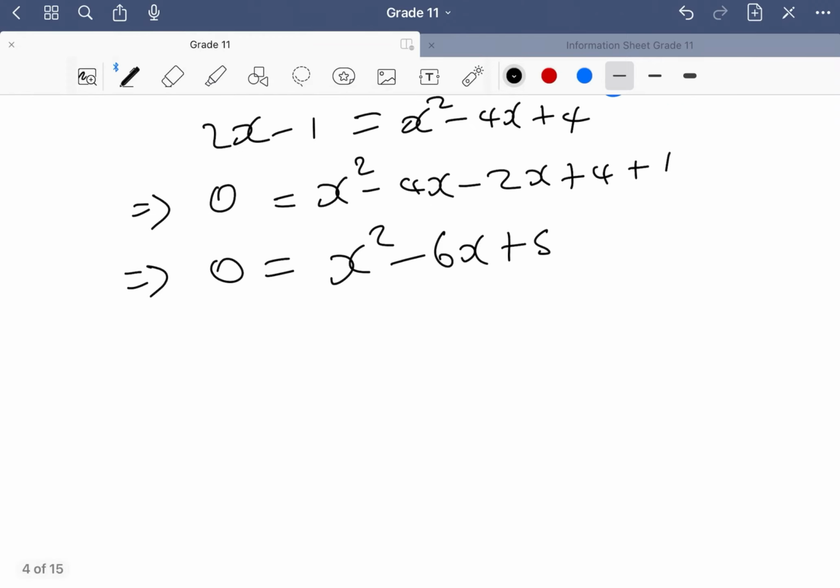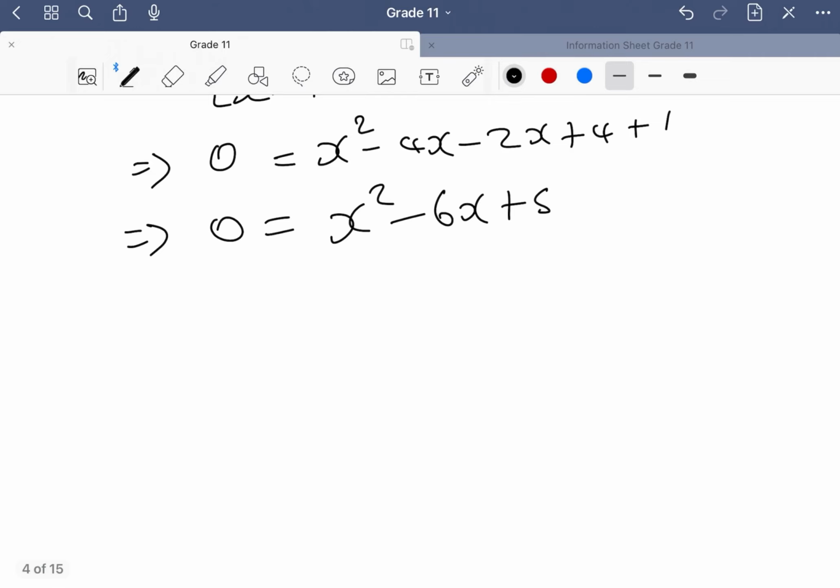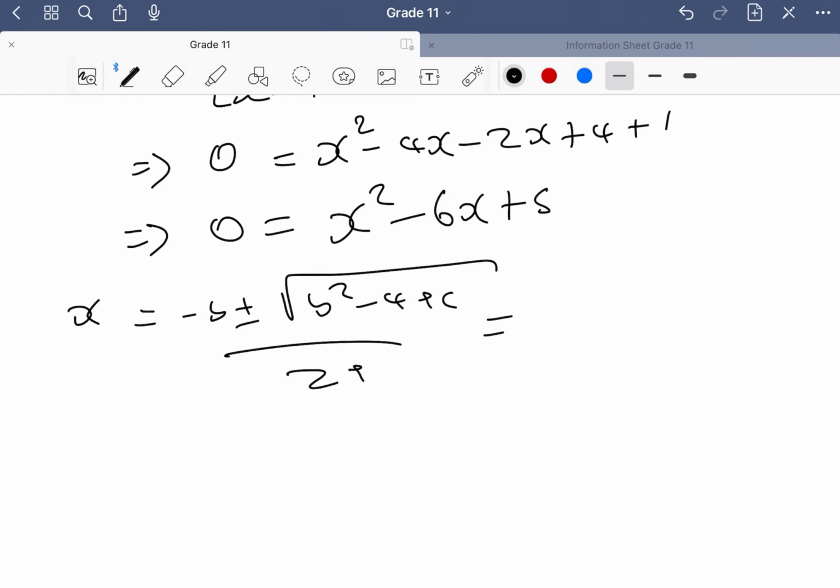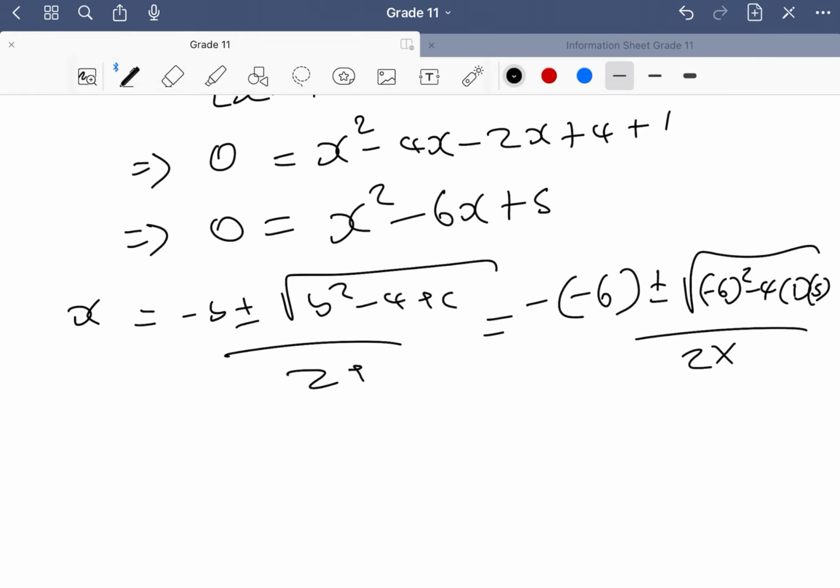My mind was already ahead. And from here, we already know this. We've already solved this problem, right? Try to pause this video and give me an answer, but you can actually follow through if you want to. Using the quadratic formula, x equals minus b plus or minus the square root of b squared minus 4ac, divided by 2a. What is your b? B is negative 6. So we have negative 6 squared minus 4 times a, which is 1, times c, which is positive 5, divided by 2 times 1.